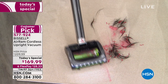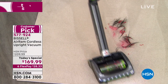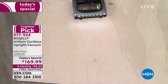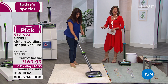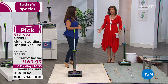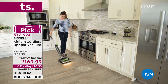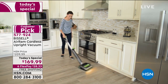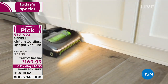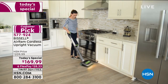Now, this is the only vacuum that I really use every single day, because I just grab it and I go. And it's gonna get the job done. I never worry about having anything behind. And it's gonna pull all that great mess right out of your carpet, right out of it in a matter of seconds. Yep. This is your solution. This isn't a, well, I have an upright, maybe I should get this because it's cordless. You replace your upright with this. It has the power of an upright, but no more cord having to transfer it. It's always that last couple of feet. You just, oh, darn it, I have to find another plug-in. This is gonna solve all of that. It's small, it is compact, it is so lightweight, you cannot believe it.